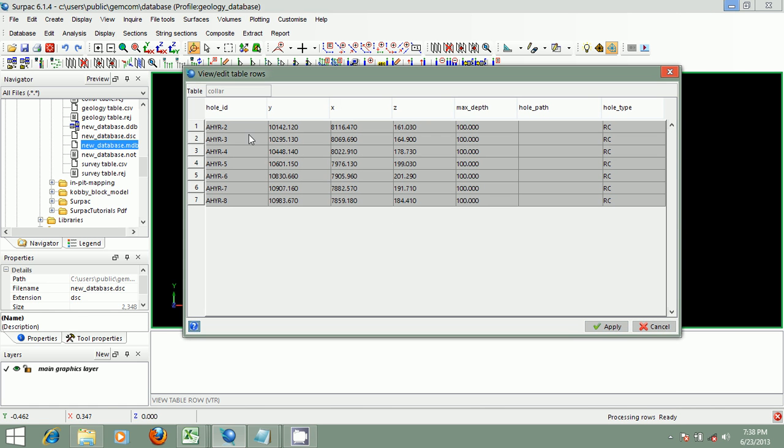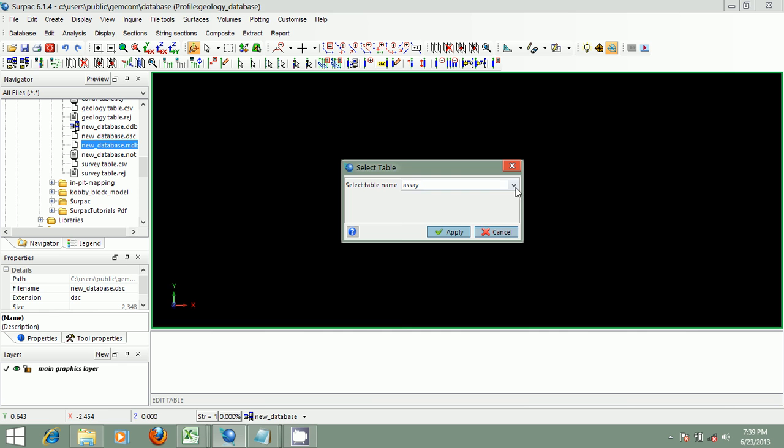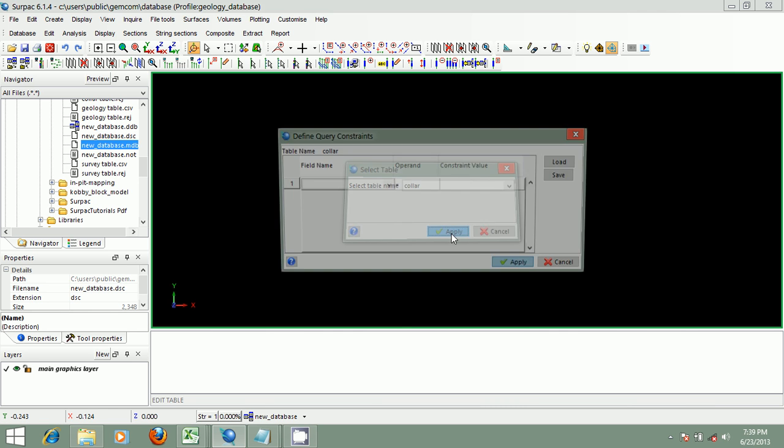I'll click apply. So there are 7 holes that have maximum depth of 100. Anytime you select a particular constraint, the number of constraints that you set must be met before they will be displayed for you.